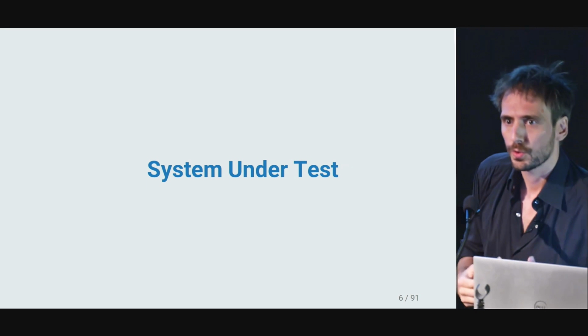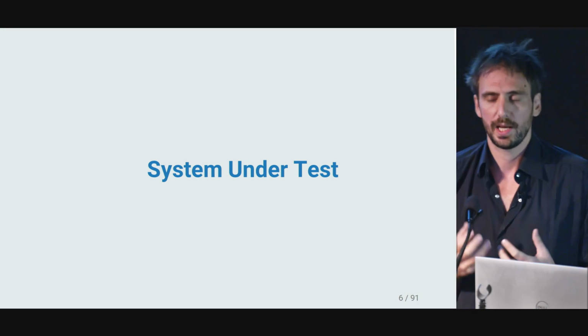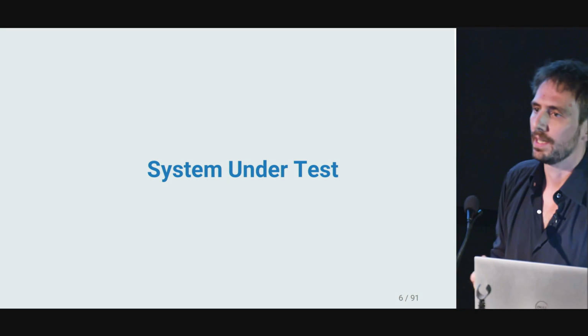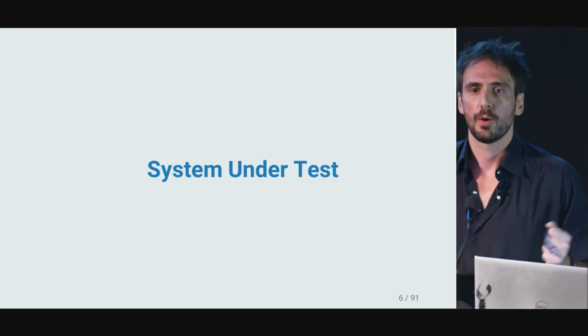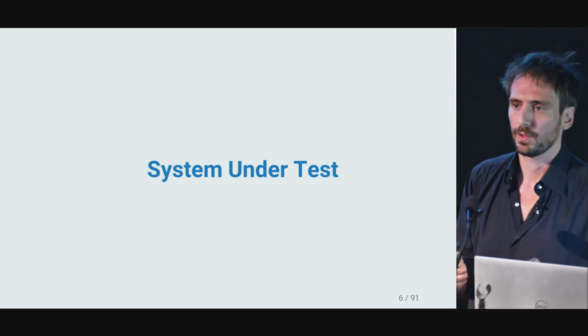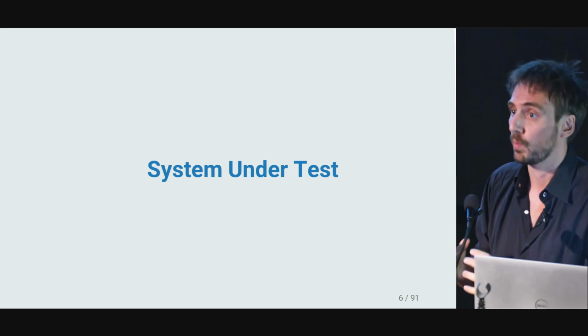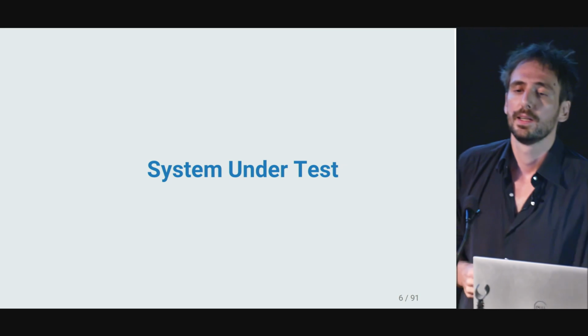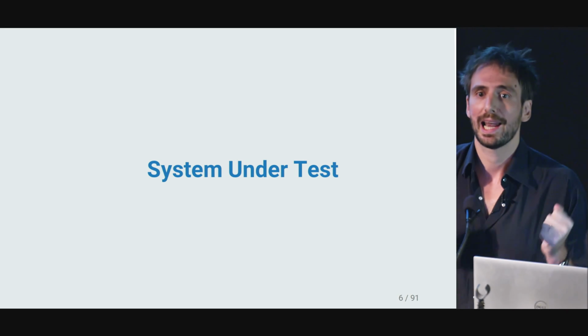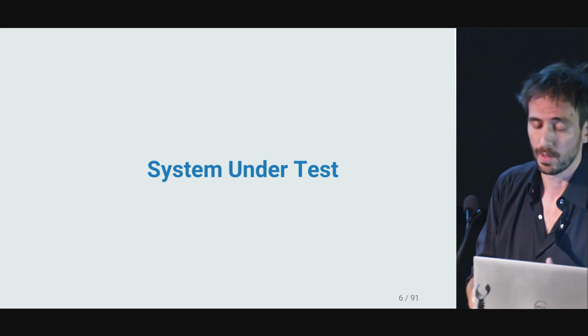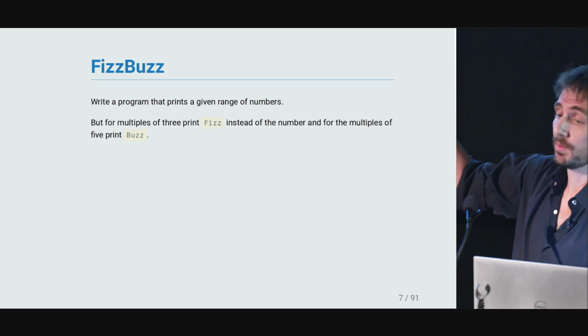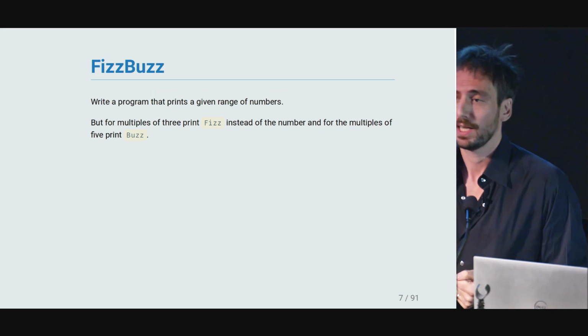And when you want to talk about testing, you usually have two schools of thought. You give an example that is really simple, like hello world, and a lot of people feel that this is good because you don't get bogged down in the details of what you actually want to solve, and people can learn from it. The other school of thought is that you want to give a real use case so that people can latch on to experience that they've had, problems that they had in real life, and how to use the techniques that we're going to talk about in their actual job. In our case, I kind of went for the first school of thought. I'm going to be using FizzBuzz as a system under test.